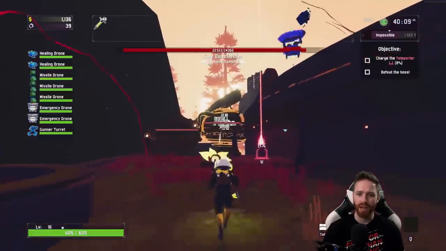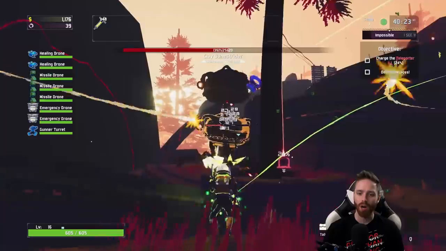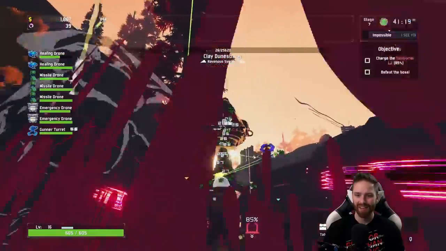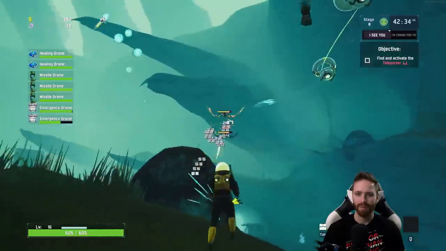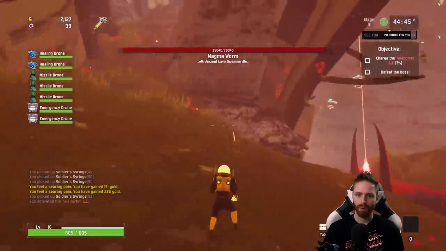Rip. Dune Striders, eh? Not doing enough damage to my drones. They hit him directly too. That hurts though. I haven't been seeing any more drones. I would like to double the amount of missile and healing drones that I have. And we're done. Oh, hi, sir. My god. One of my emergency drones is hurt. Guys, stick together, please. Hold hands. Single file. Magma worms.